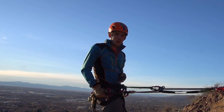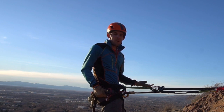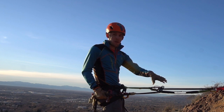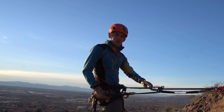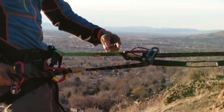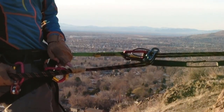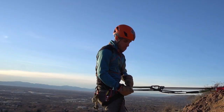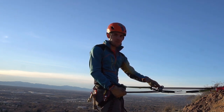The second method I want to show you to tie in on a rappel is simply an extension — it's just a variation on the first method. I've taken my rappel device from my harness directly and placed it on my personal anchor system, which is about 12 inches out. I still have my auto block set up on my leg loop, and that gives me about 10 inches of space between the two, so this does not have any risk of getting caught up in my belay device.